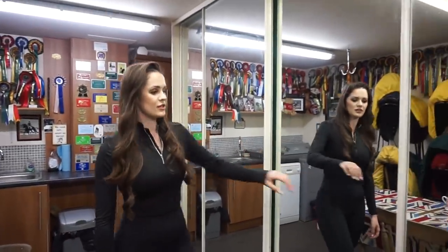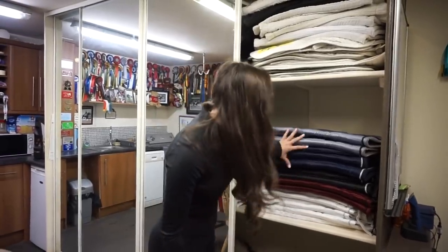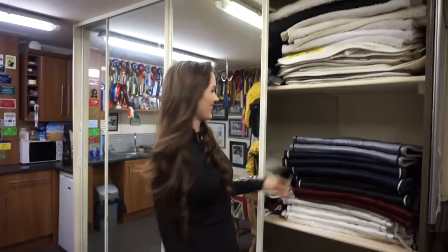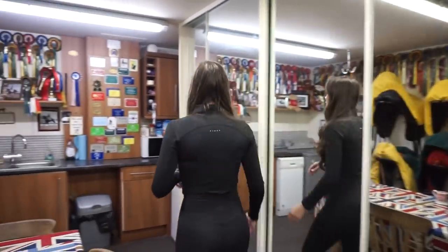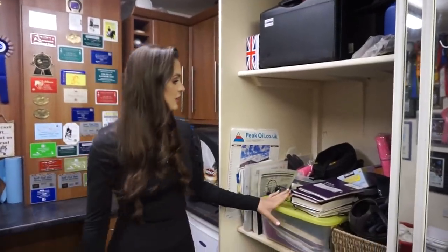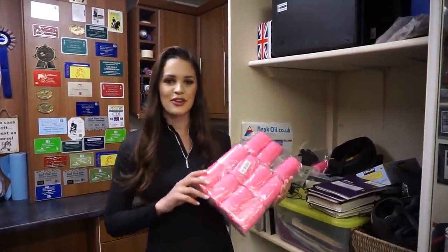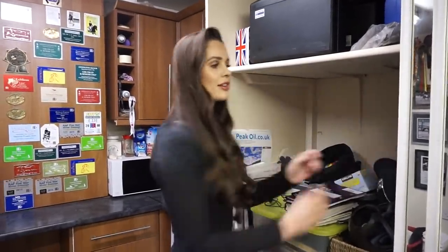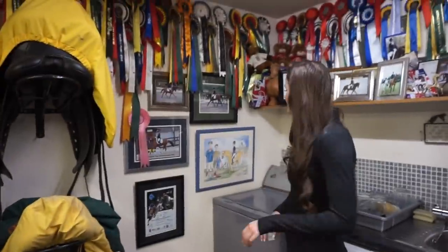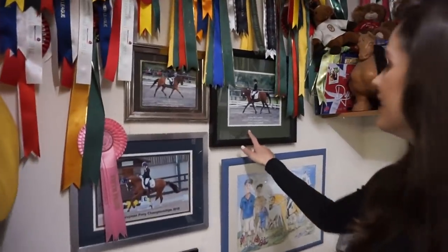Here we've got a big set of cupboards. This is the saddle pad cupboard - these are all our black Kiefer saddle pads, we've got some jumping ones, some dressage ones, we like colour order here, and these are all spare white ones from competition times. In this one we keep the hats, spurs, and bits and bobs - this one does need another little organise but haven't got around to that just yet. As you can see I have a lot of hot pink vet wrap - it's my favourite colour and I use vet wrap for everything. These are just some pictures - we've got pictures everywhere in here. This is Badger before I did my first Europeans, 2009 home international.